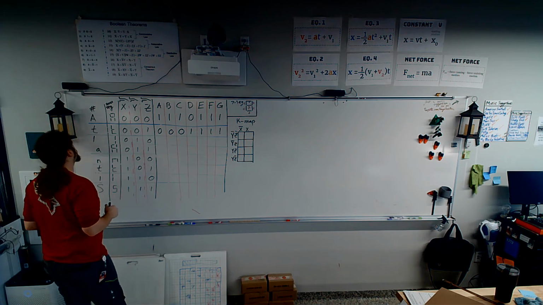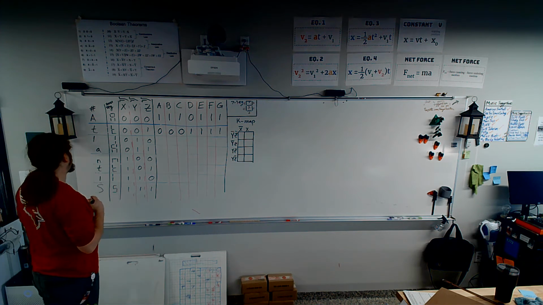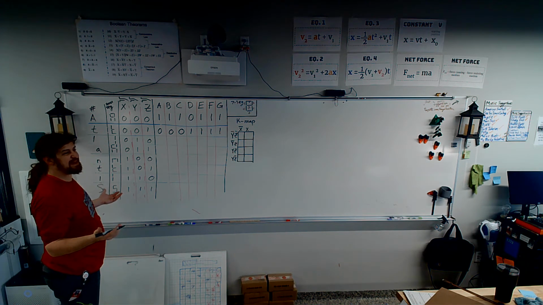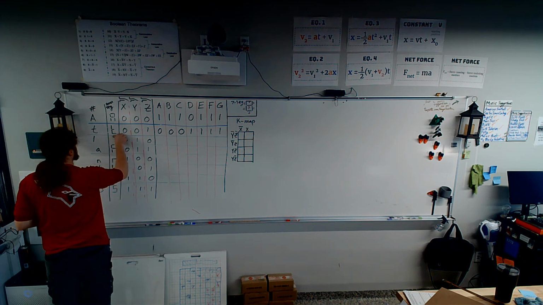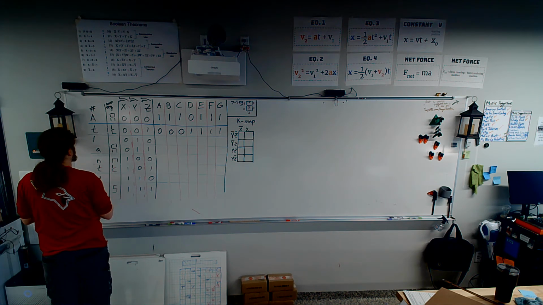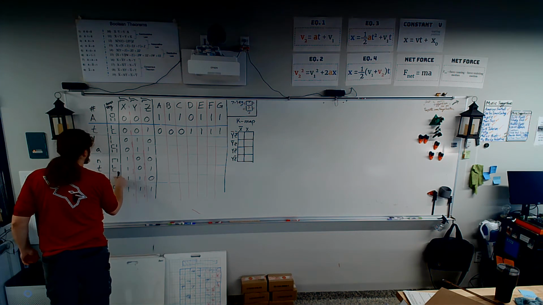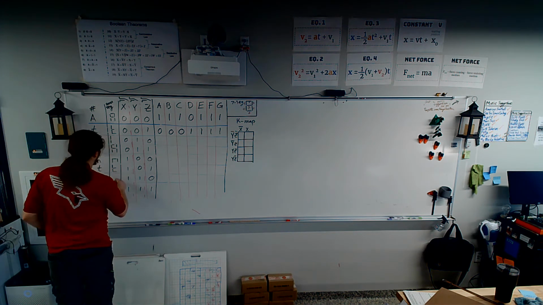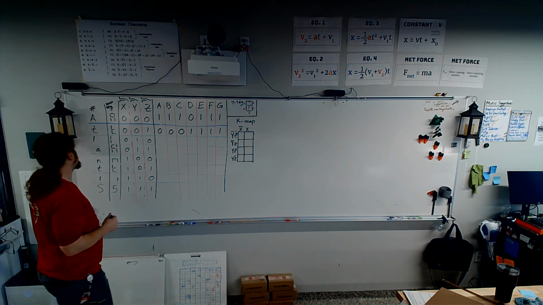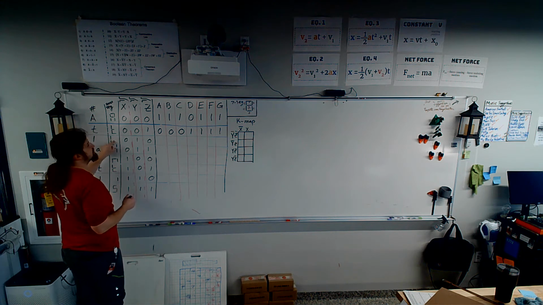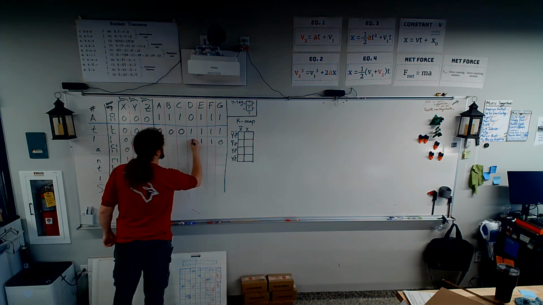For an L, well, an L and an I are so similar that we sometimes just pick which side we put them on, to be honest. I usually put my L's on the left, actually, and my I's on the right. I had those flipped around originally when I made this. Sometimes an I is just a lowercase, so just one, like that, and that can make it a little easier. All right, if I'm doing my L, I'll notice that only F and E are on, so everything else could be 0.